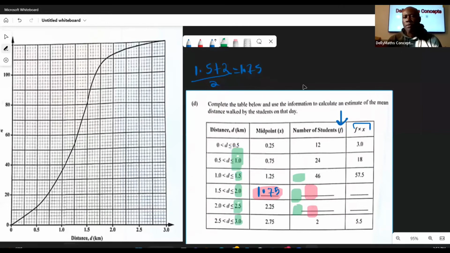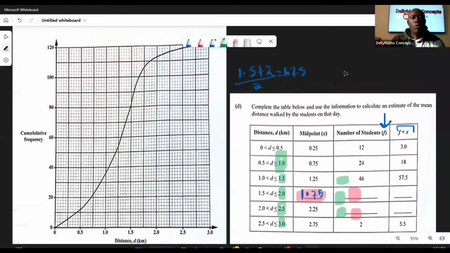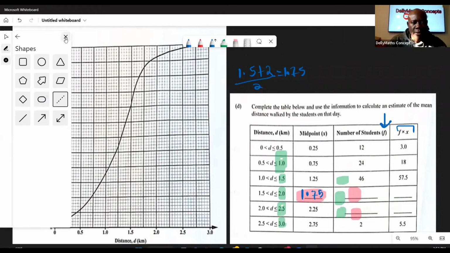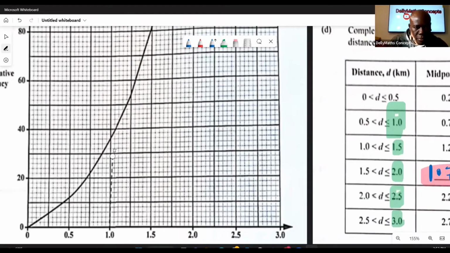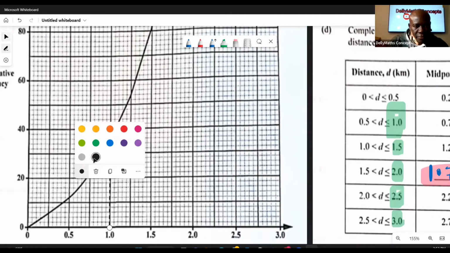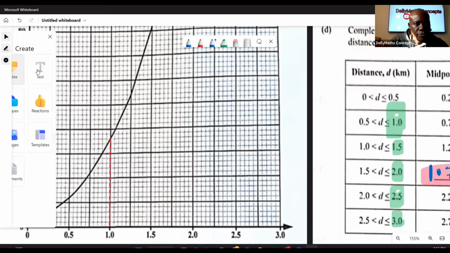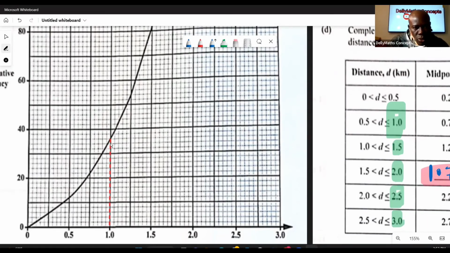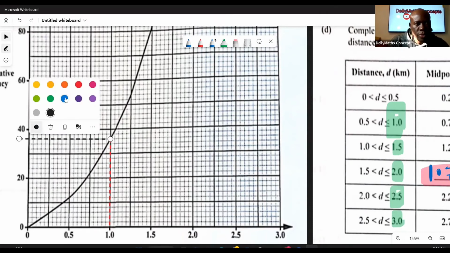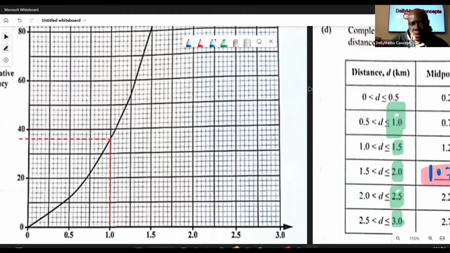So I might go from 1. Let me go from 1, right? If you're working with me here, I'm going to have to just take the lines and bring it there. So if I go where 1 is, let me blow this up quickly. 1 is right here. So if I go where 1 is, right there, and let me highlight this, what's the cumulative frequency? I'm going to go across to pick up my cumulative frequency. So 1 comes right there, and the cumulative frequency there, from previous questions, you could see is 36, right?